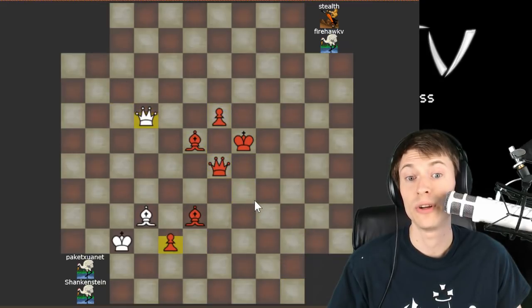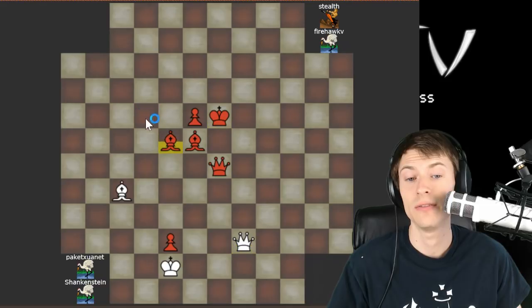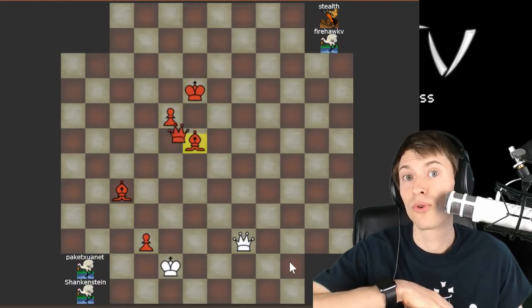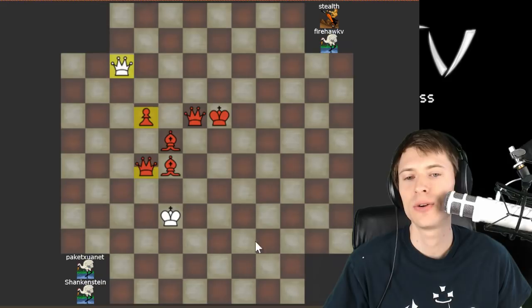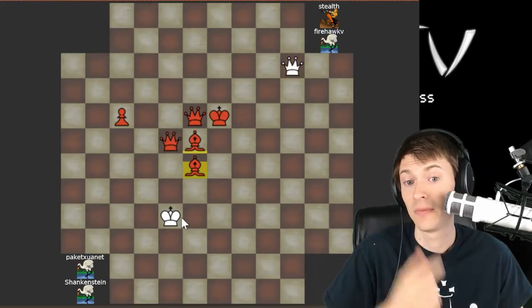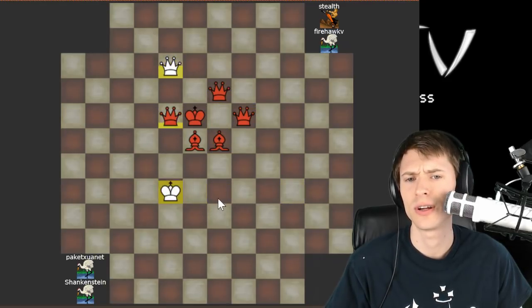You can see the pieces move pretty fast, but they are limited in their speed. When the queen moves from, say, c10 or d11 down to the other area of the board, it takes time, and it is possible for the opponent to move out of the way and not get captured. So red sitting at two queens, it's a matter of one slip up before the queen captures white's king. It's not like you can checkmate necessarily, but you're going to walk into his king by mistake. Three queens ought to do the trick.